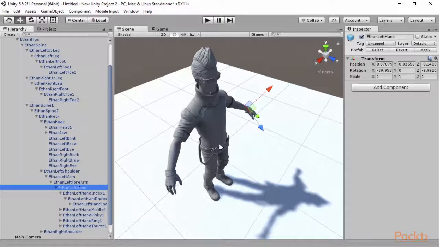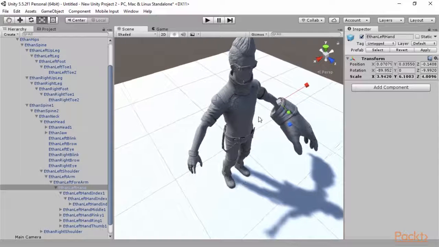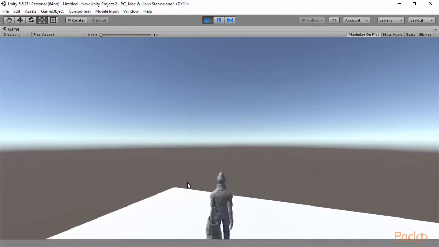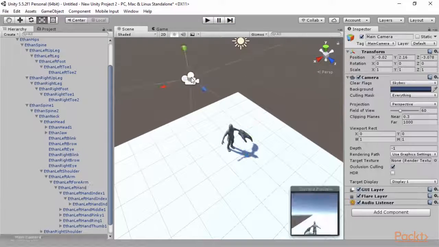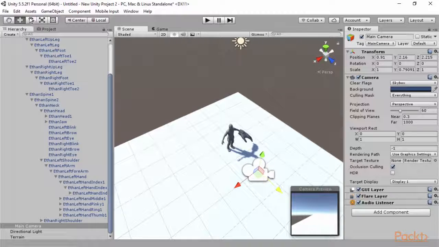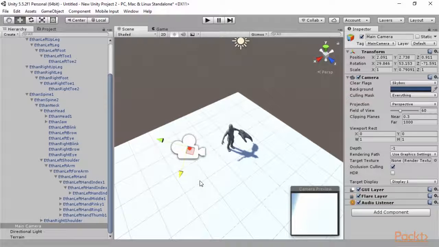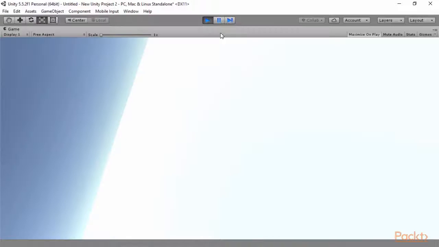If we pick his left hand, you can see if we change the tool, we can actually modify that to, it's a very big hand. And then in the game, it will be just like that. You see as I jump, he has a very large hand in the shadow as well. Let me move that camera a bit so you can see it better. I'm going to rotate the camera so we can see the front of him. Let's put it right there. That might be enough. And we'll try that one more time in game view.